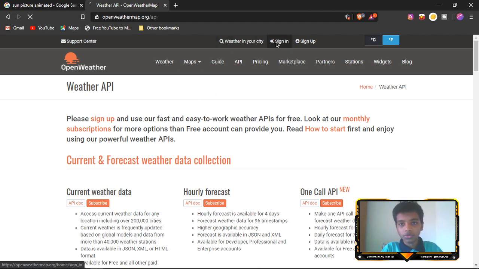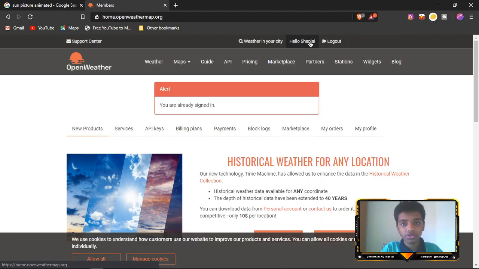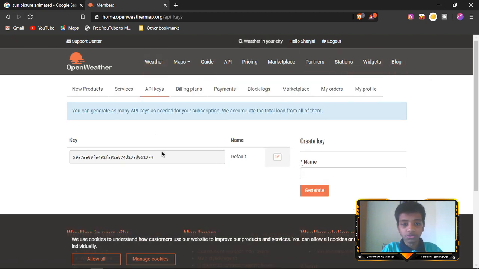So first of all, you want to sign in. If you don't have an account, you have to sign up. It's the same thing, it will bring you to the same page, and then once you're signed in, you'll be greeted with this website. Don't go to any other pages. Go to API keys, which is what you need for this API, using Fetch API.